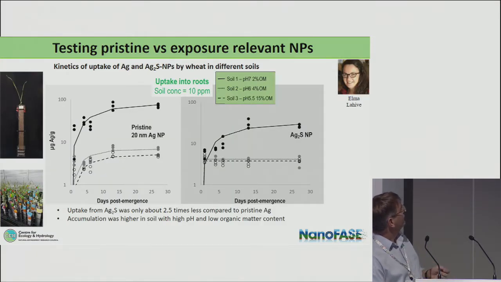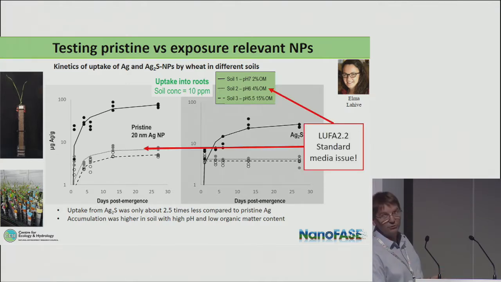Similarly for plants, if we go through that, you can see we have 3 different soils of different pH and organic matter: pH 7 through to 5.5, and organic matter from 2 up to about 15. You can see that the soil concentration was 10, and the wheat accumulates that in 2 of the soils for pristine silver. If you use the silver sulfide, the accumulation is slightly less. Now then there's this third soil where they accumulate a whole lot more. Unfortunately, the standard soil is this one, so because chemistry is really important, maybe we have problems with the standard materials, standard soils and media that we have. We have to consider the chemistries of these materials and whether there are other things we should be including to get the right data.